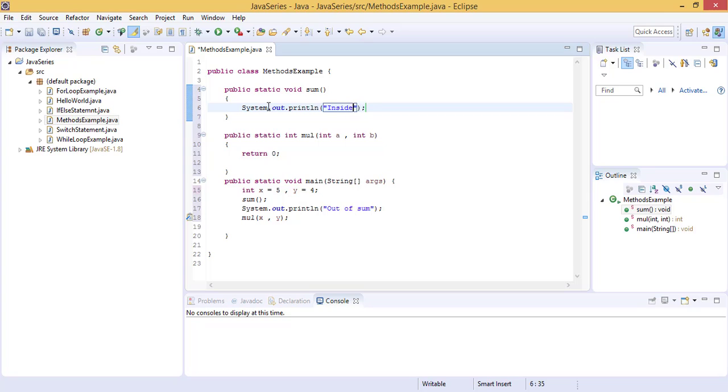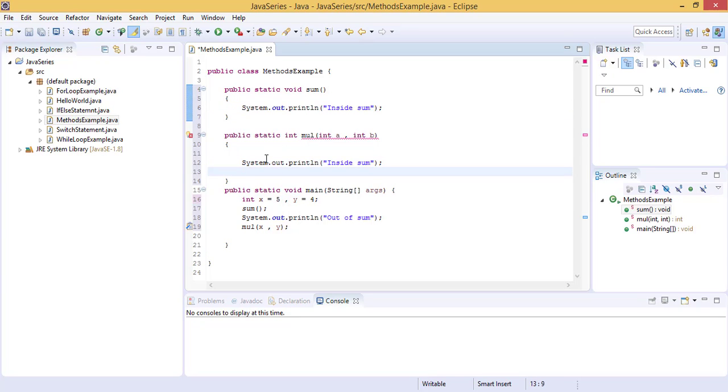I'll write inside sum here, and in this section I'll write inside mul for multiplication purpose. Now let's try to run this and check whether it is working as expected.